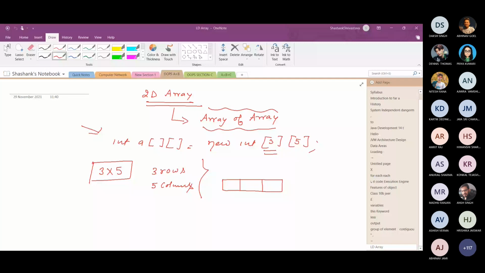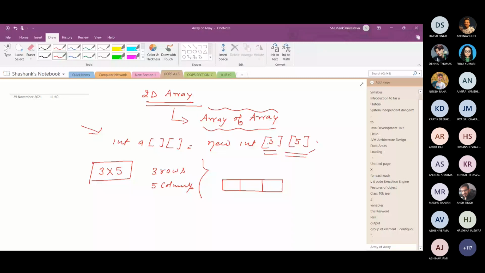Now, where were we? Okay, so a two-dimensional array in Java is an array of arrays. This row indicates a 1D array of size 3.